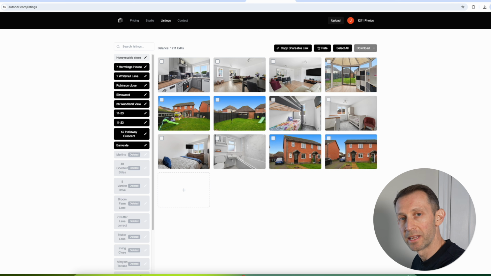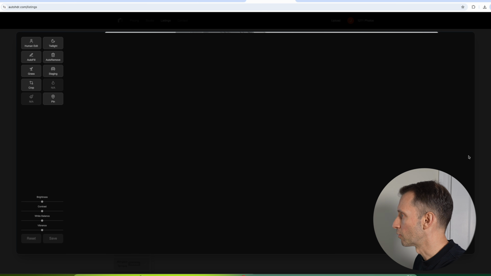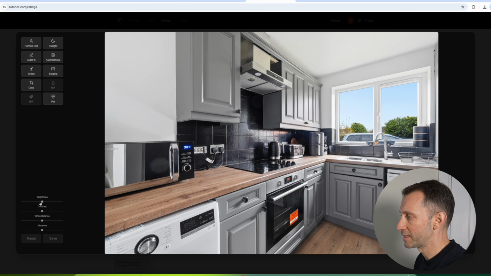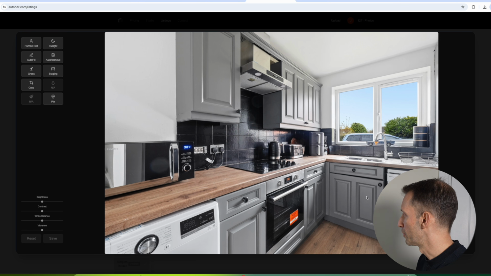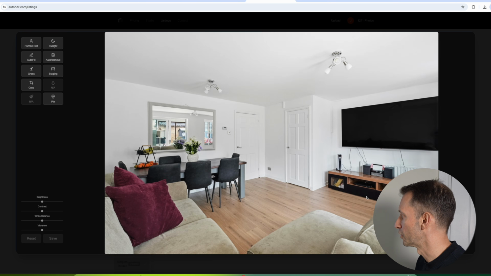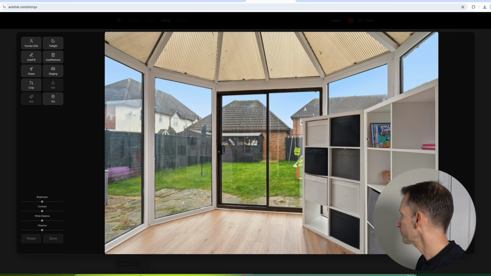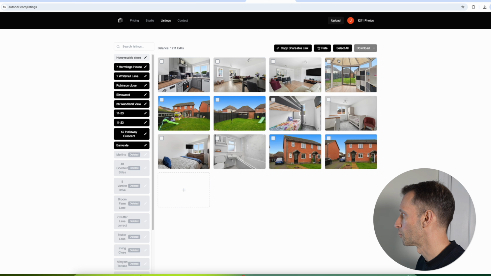So you can click on them individually to see what they look like. And you can make some edits in here with brightness, contrast, etc. But like I say, I just do this quickly in Lightroom because, to be honest, I don't find it does a huge amount of difference. But you can just click through them by pressing the left and right keys here if you want to view them full screen, that is. But I'm just going to select them all to download.